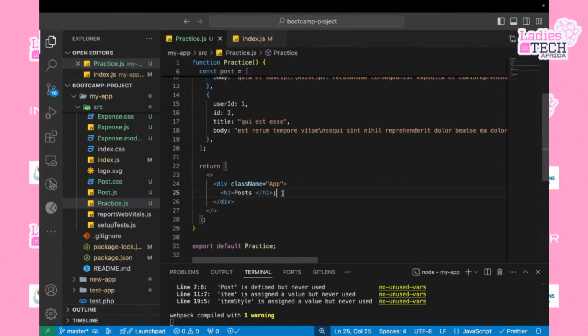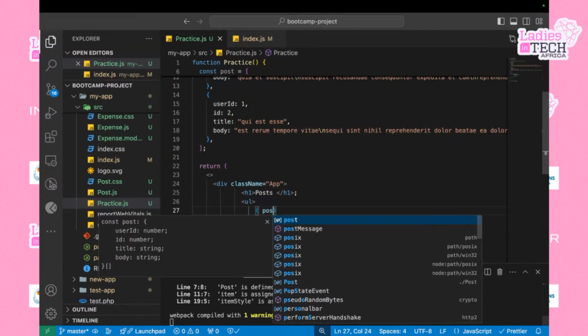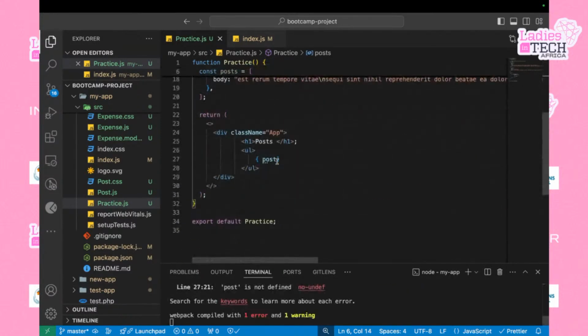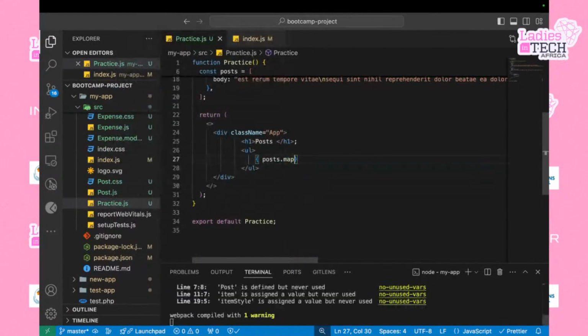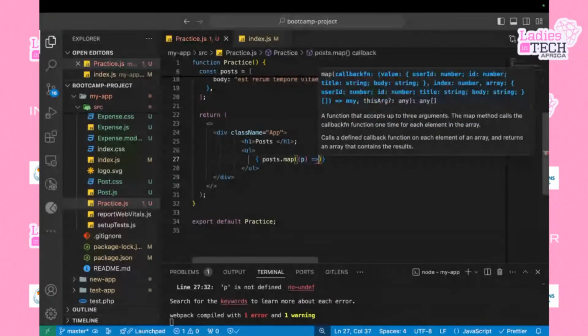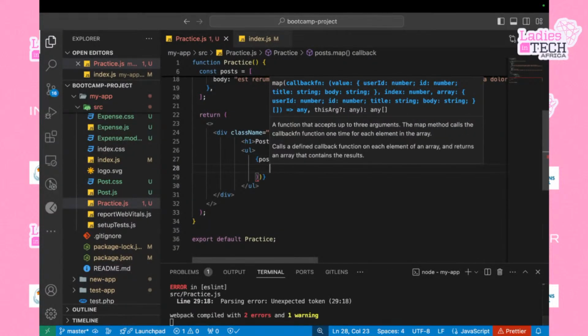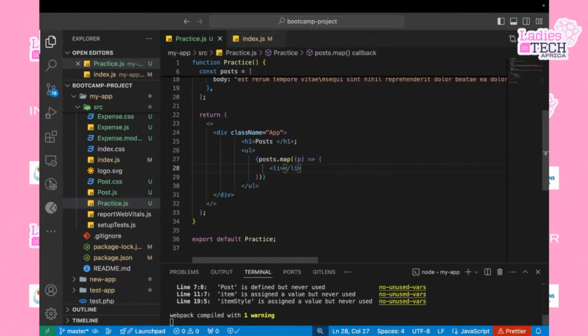So all I need to do is just come over here. I want to define it in a list object. So now I can check the posts. It should be plural, posts dot map. Can we all still remember what map is in JavaScript? So we can now have our li to display what it is.